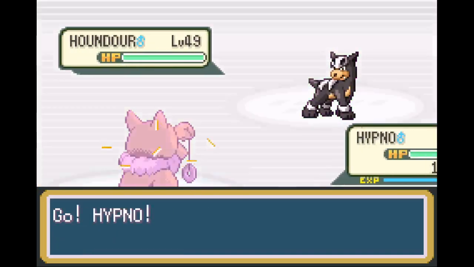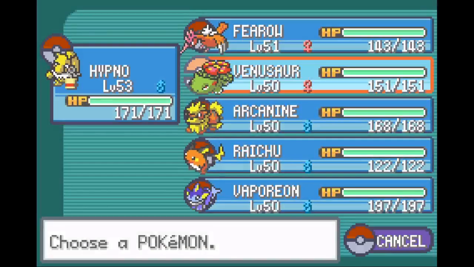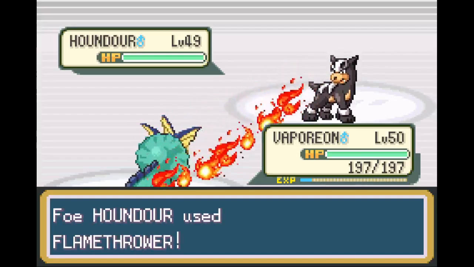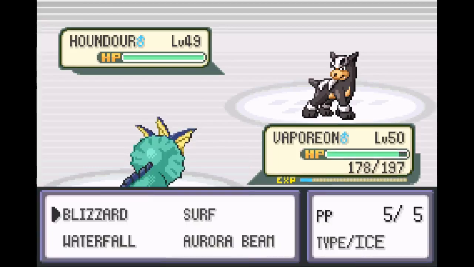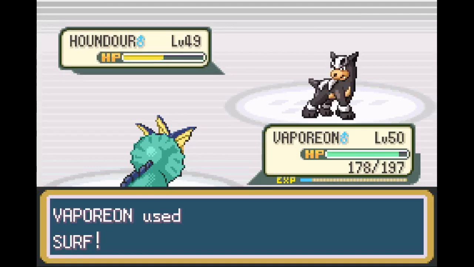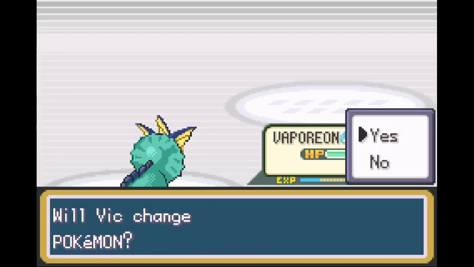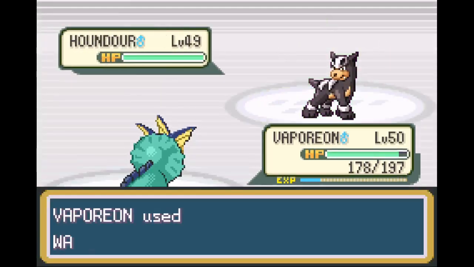Alright, so she brings out Houndour, a Gen 2 Pokemon, which will later evolve into a Houndoom. So let's switch to Vaporeon, because Houndour and its evolved form Houndoom are not only fire types but also dark types. So I gotta be very, very careful. Alright. A Houndour. So I'll just stick with my Vaporeon here. Waterfall.